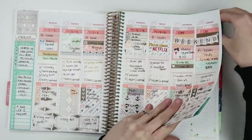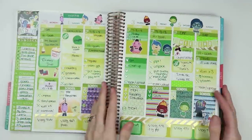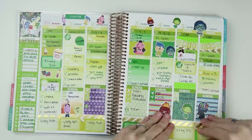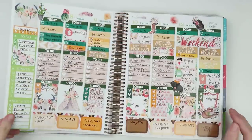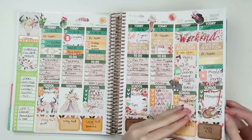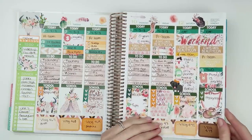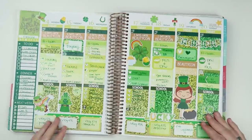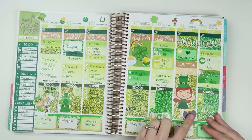Okay, let's get into, what, March? This spread I hated, but I still kind of hate it, honestly. But it's an inside-out spread. And then I did this one. I'm just going to go through these unless something crazy happened. ATX Planner Meetup. Shosh's first birthday. Whoa, look at this. Oh, no, this is a St. Patrick's Day kit, but this was glittery.